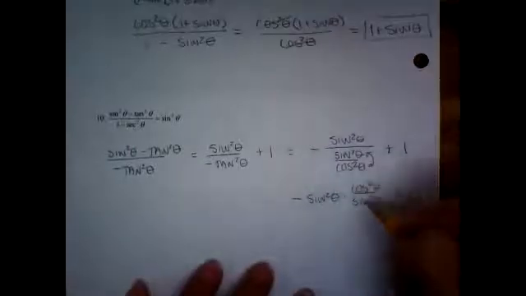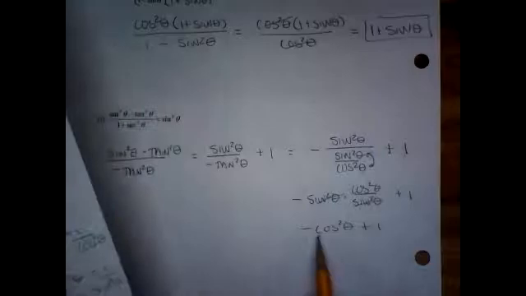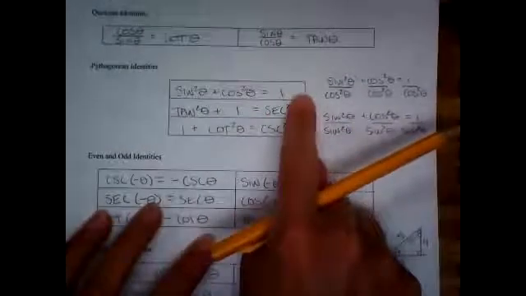The sine squareds are going to cancel. So you have negative cosine squared +1. And again, whenever you see the squareds, that's a Pythagorean identity, negative cosine squared +1. So if you subtract this over, you will have negative cosine squared and then +1. So you can replace that with sine squared, which is what it says the answer is.